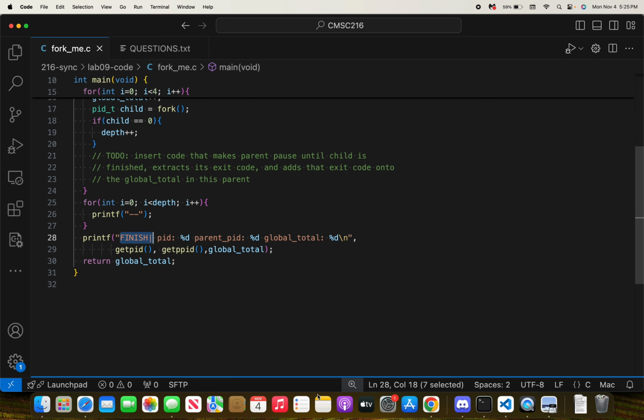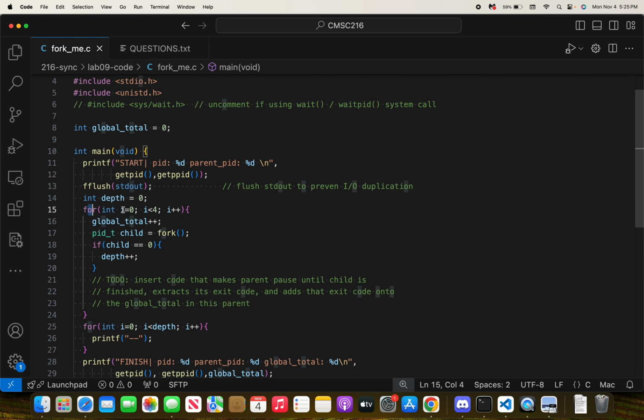So looking in here in this for loop, we see that we run through this for loop 4 times. Now that number is significant because we do a fork on every single run of this for loop. There are no special breaks or if statements that make it so that we sometimes skip the fork.